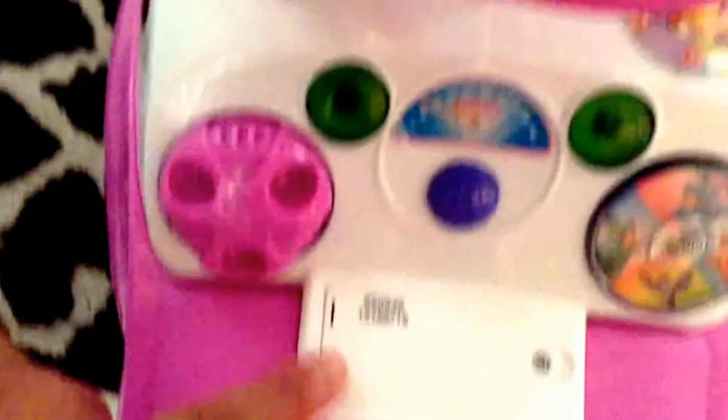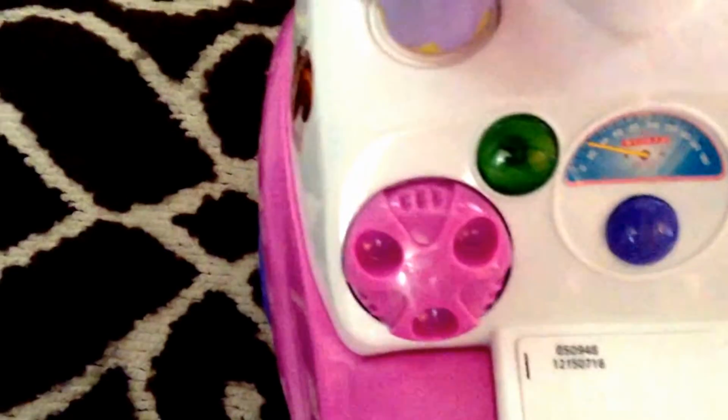And this little spot is for the battery. I think it takes 2 AA batteries. But look how cute this is.